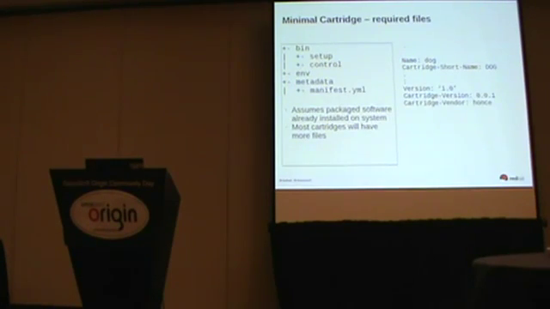Convention, you have files. The root of your cartridge, you've got a bin directory, and it has setup and control. Setup, things you want to have happen when you get instantiated. So that's where you may create your .npm, your what does Node call them? NPMs? Yes. Those directories, all those dot directories that all of these VM web frameworks like, that's where you would do that. env, that's where the environment variables are going to get placed. And then the metadata directory is where you're going to put your manifest.yaml. So we combine configuration and the convention is there.